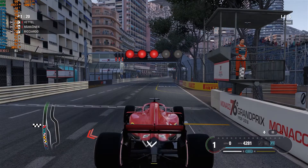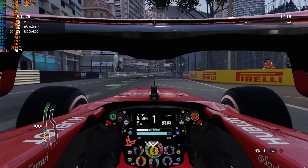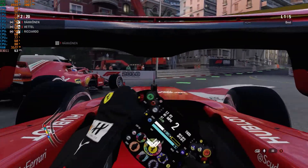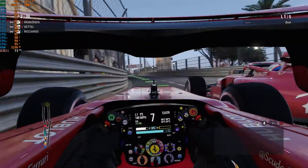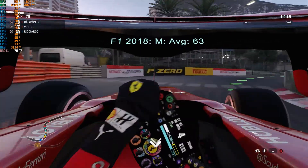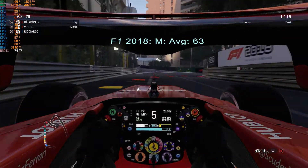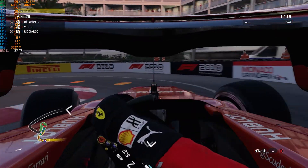Finally, we have a personal favourite of mine, Formula 1 2018. I quickly hopped into a Grand Prix race and ended up driving as Sebastian Vettel at the Monaco Grand Prix. Please excuse my absolutely atrocious performance here, as I was using a controller instead of a wheel and found it impossible to drive — it didn't help that Monaco is a notoriously hard track. Looking past my world class skills on a controller, we got an alright experience for the most part. An average of 63 FPS remained the case for most of the track, but in the busy and tighter turns, we got a huge drop in frames. So for the most part it was fine, but it could definitely use more RAM.